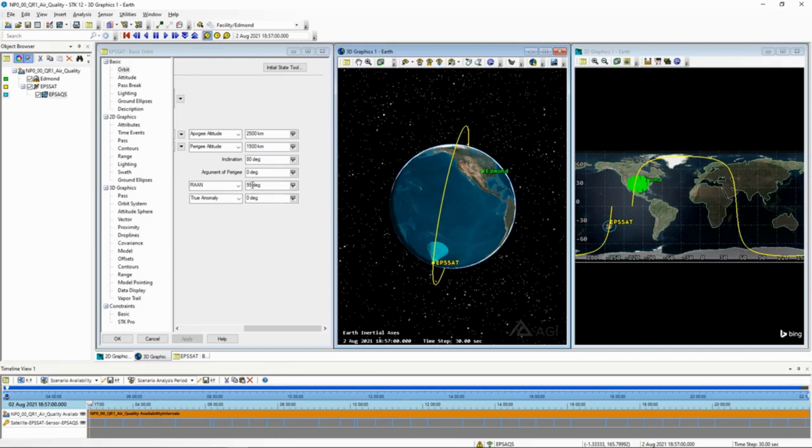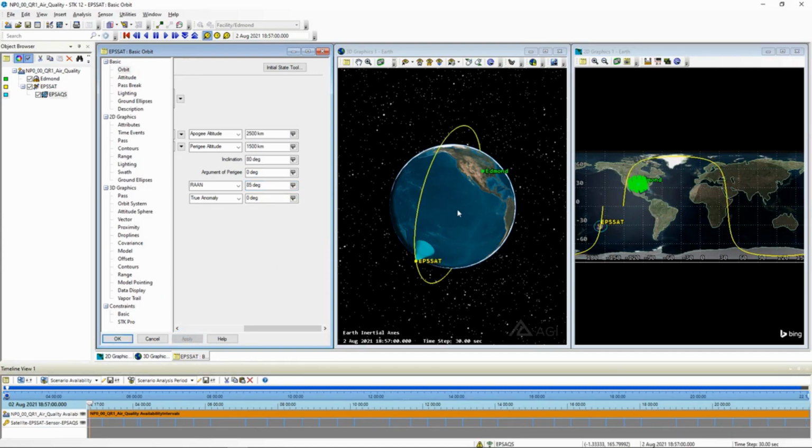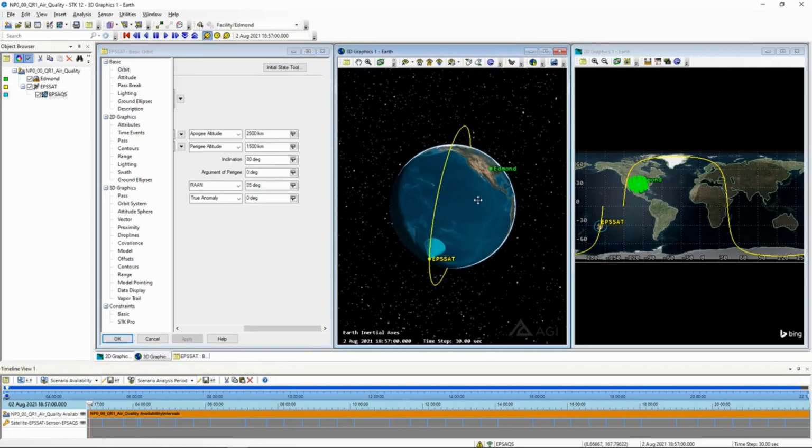So I could move it to the east by increasing the degrees, or I could move it to the west by decreasing the degrees. Let's go 85 instead. Now we can see it move back to the west. Now, that's how you could imagine it for your ground track that changes where your lines are. That'll move them east or west, and it will kind of do the same thing for your orbit here.